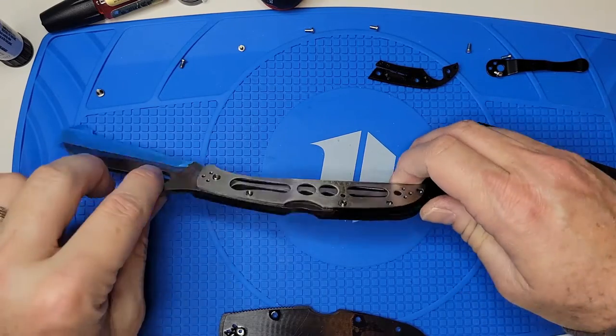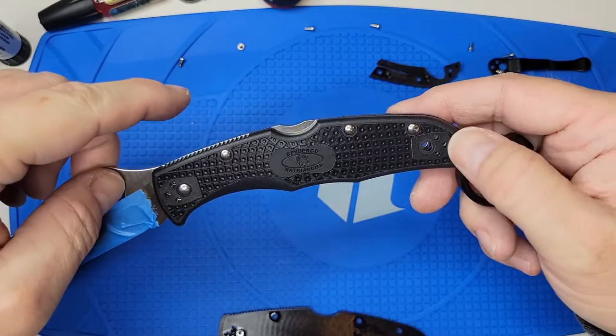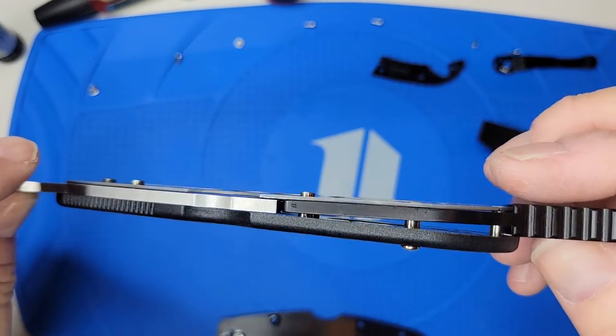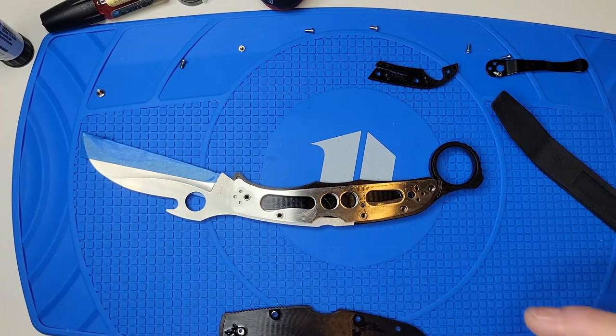The challenge here is really going to be keeping those pivot or those pins basically flat, because you can see that it's caused a little bit of a gap there. So I need to keep those flat and get this liner on. That'll be the current struggle.